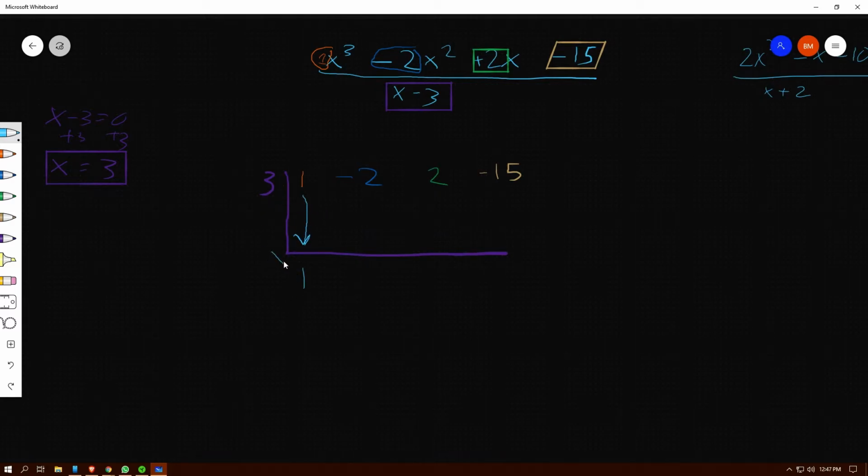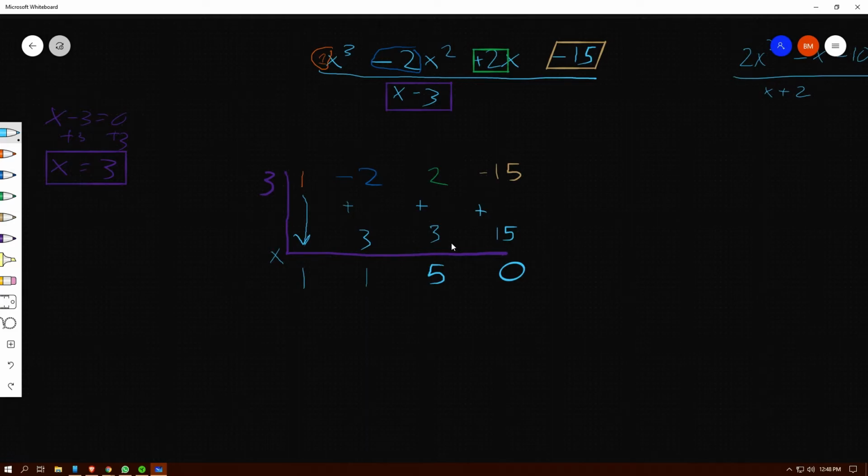Now, the next step of synthetic division is multiplication. 3 times 1 is 3. I put it up here underneath in the next column, we'll say. And then I'm going to add them up. Negative 2 plus 3 is going to give me a positive 1. All right, so I just added. Now I'm going to go back to multiplication. I'm going to go back to that 3. I'm going to be using that 3 often. So 3 times 1 is 3. I'm then going to add again. I get a 5. And again, I go back to that same thing. 3 times 5 is 15. There it is. I'm going to add, and I got a remainder of 0.